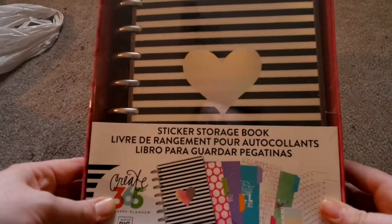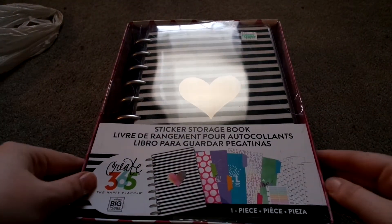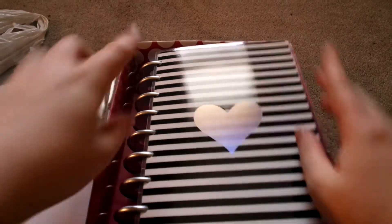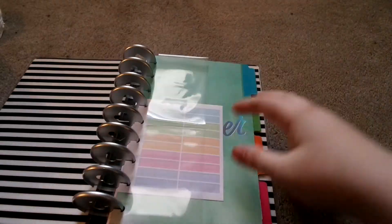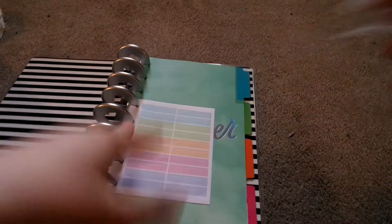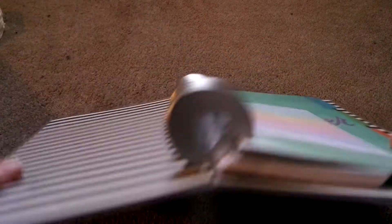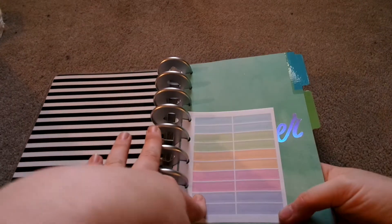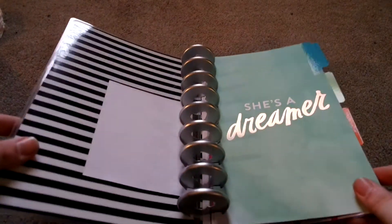And then I found this little guy — a sticker storage book from Me and My Big Ideas. You know how you see all those DIY sticker books? Well, this one actually has things set up for you. When you open it up you can see this big kit. You open it up and you see all these dividers, so you can put holiday, birthday, whatever. And you have these gigantic rings so your sticker book can get pretty thick. This has everything for you if you don't think you can do it yourself — you have labels and dividers. If you don't think you can get through and do this on your own, this is only $15 at Hobby Lobby and it basically shows you how to do it.